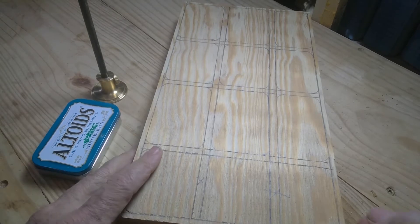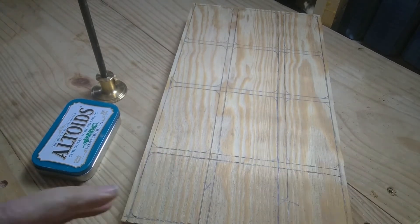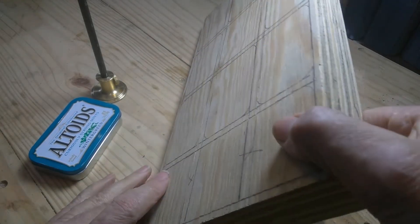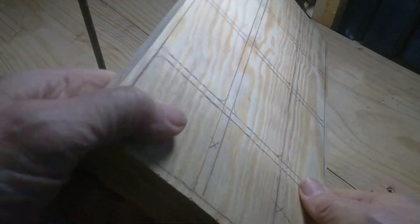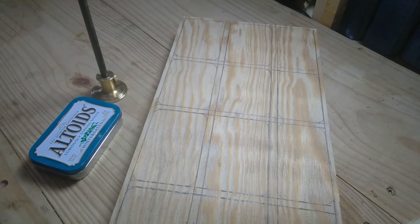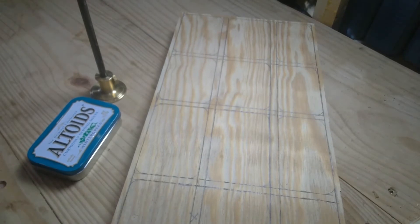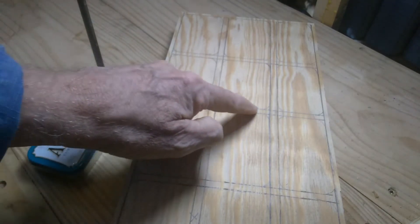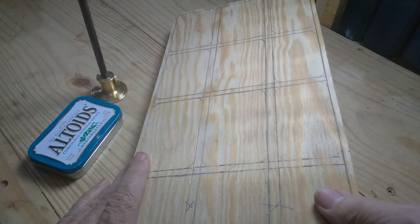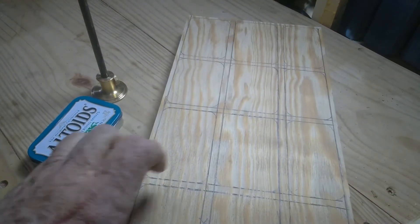This is kind of my version of redneck woodworking — just raw stuff, I use what I have on hand. She's more interested in function than necessarily looks, although she appreciates things that look good. It's going to be hidden in her drawer. Plywood isn't necessarily beautiful, but the reason I'm using it is it's stable. It won't be weak like a plain piece of three-quarter inch material. You need something laminated and layered so you won't have short grains in those areas that break easily, and it won't try to warp.